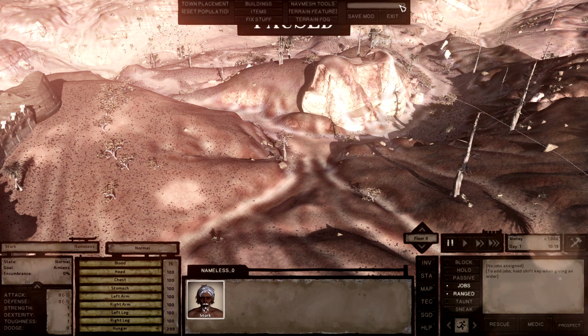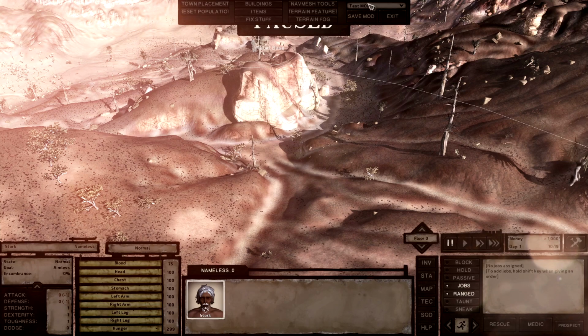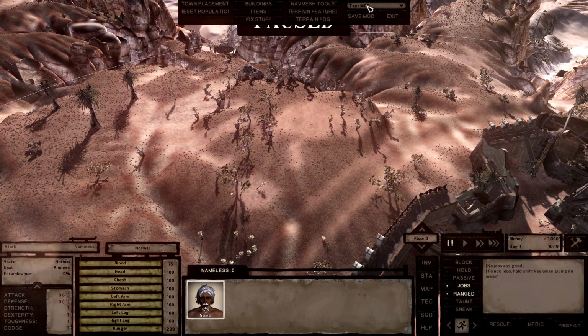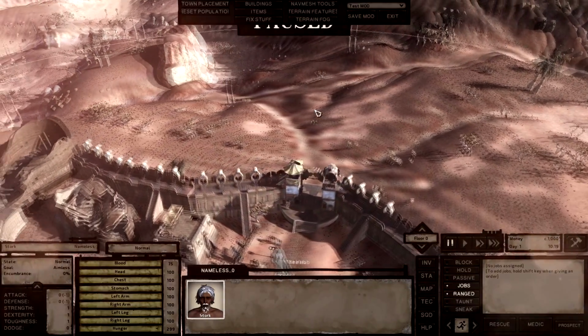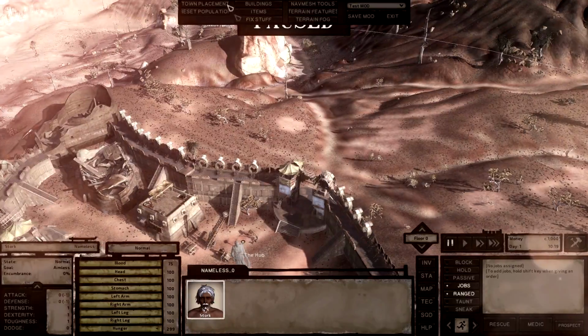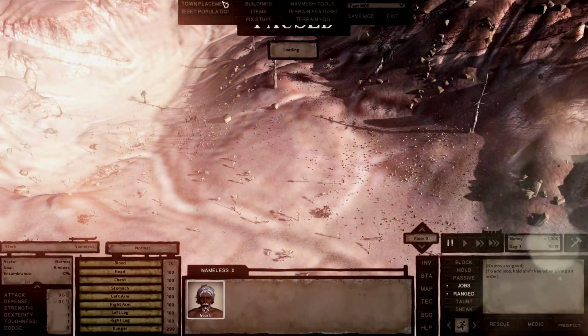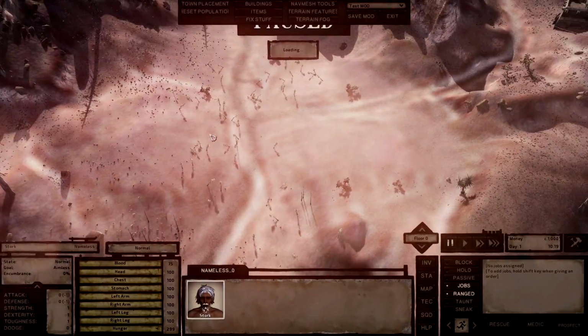So anyway, click down this drop menu, select your test mod that we made, and with that selected, anything we change in the game world will be saved to this mod when we press this save mod button. Okay. Now that we have that out of the way, we can look for an area. This looks like a good area to build a town.